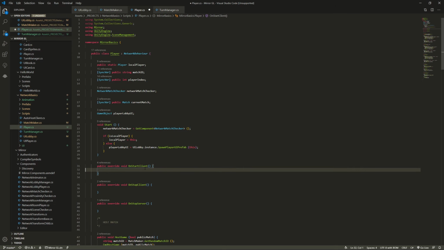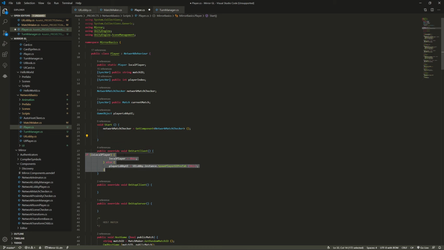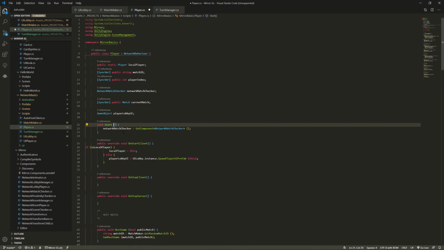So the OnStartClient obviously starts on the client before Start is called. This is in the Mirror documentation you can see on their website. So basically all of this, apart from the network match checker, that's just a network check there. So this function, just to make sure it does immediately start, we can call that in Awake rather, because it's a local variable check there.